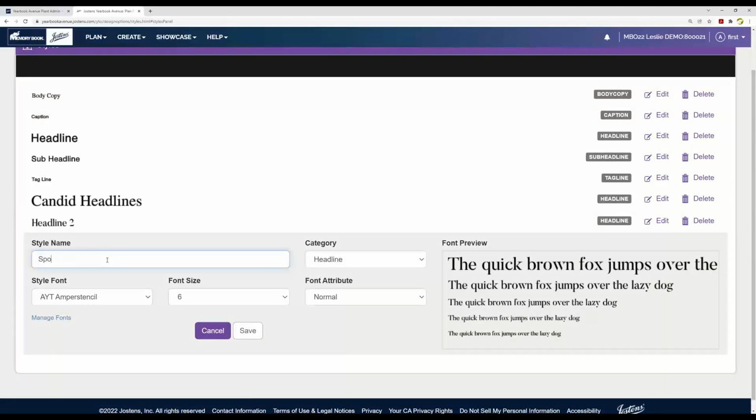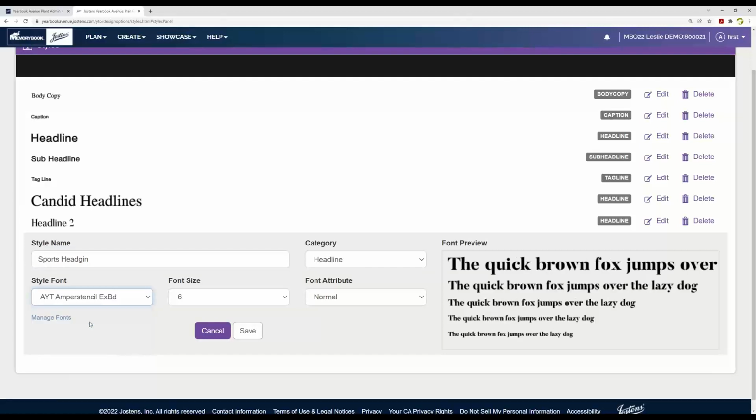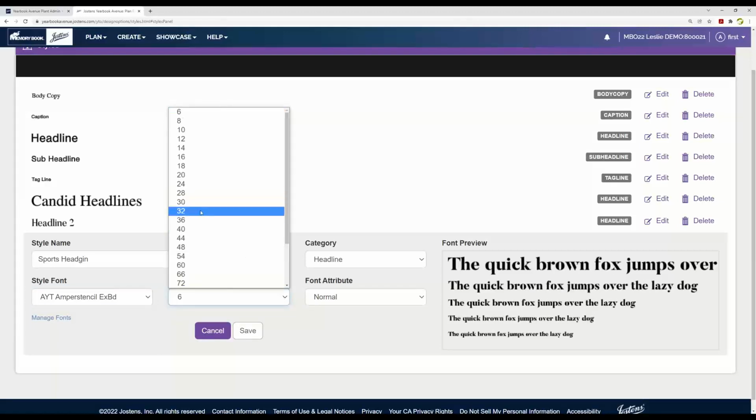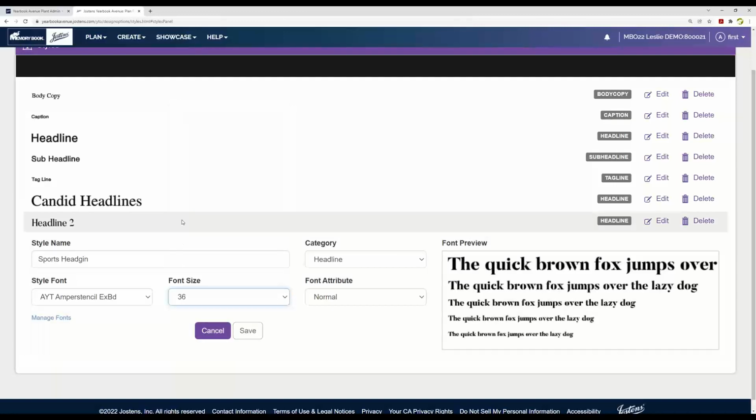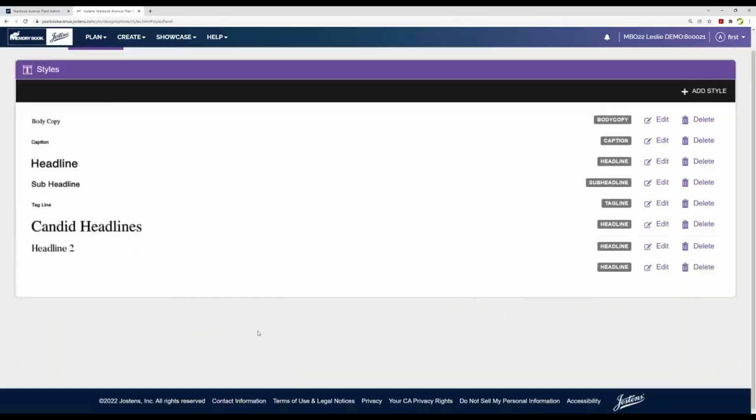I'm going to call it sports headings. It's going to be called headline, and I'm going to choose which font I want to use. I'm just going to choose something here. And I want it to pop over onto the page every time, 36 point. I'm going to save it.